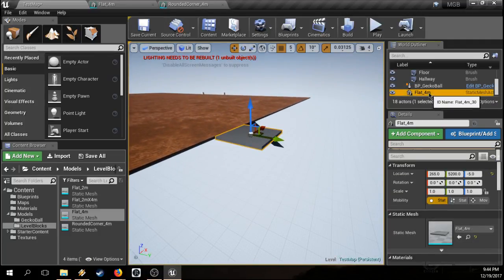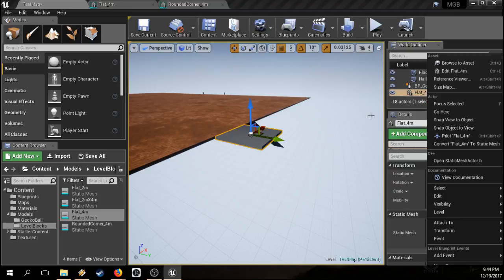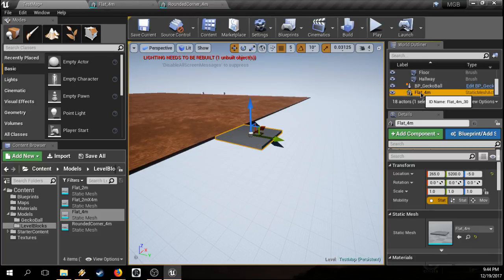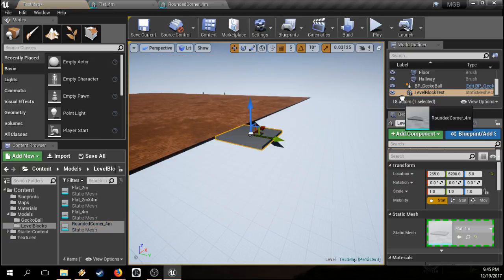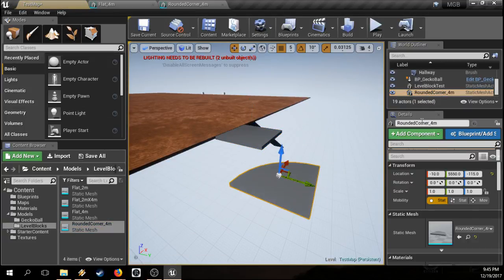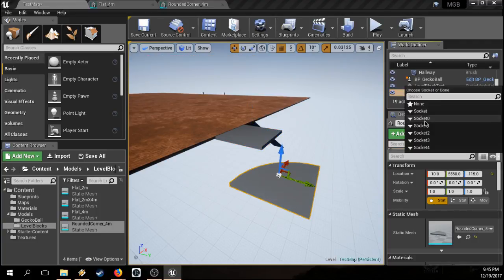So I might want to name this. Where's the rename? Can I just press F2? Okay, this will be the level block test. Now if I drag onto here, can I just drag this onto here? Attach to socket. Oh, they don't have the socket names in here.